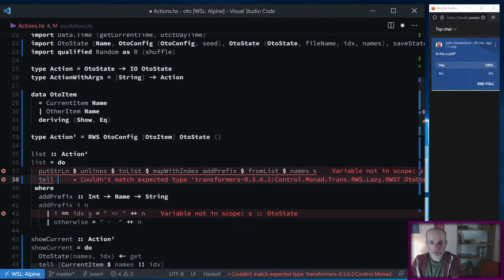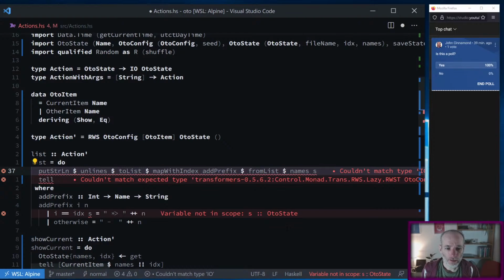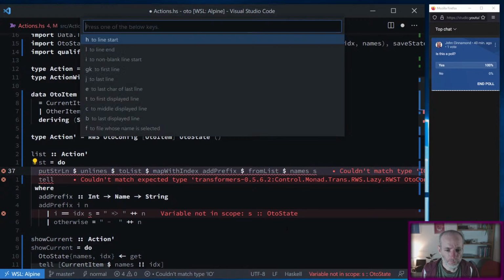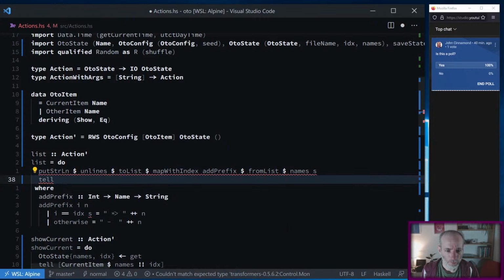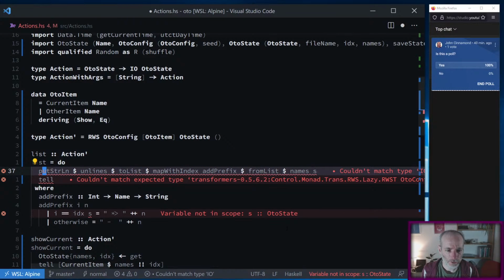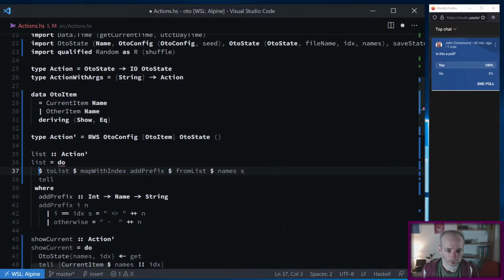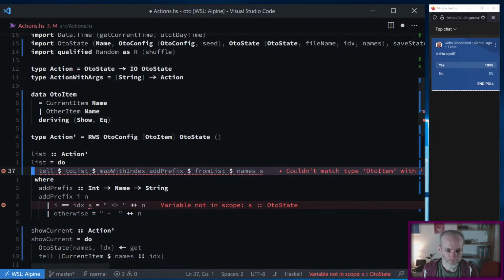So we want to take our list of names. Don't think, do we need to do map index as before? We need all this stuff. So we're not going to do put string or unlines it. We're actually just going to tell that thing, I think.